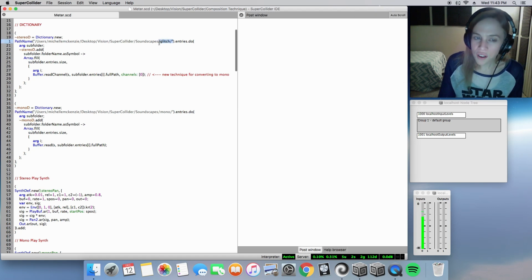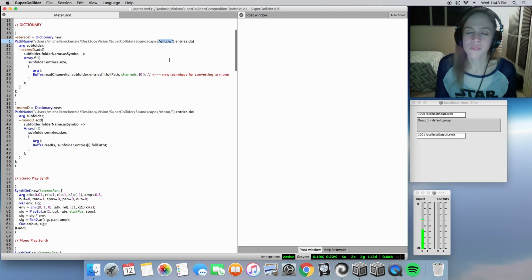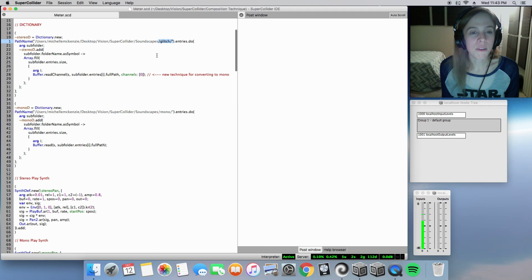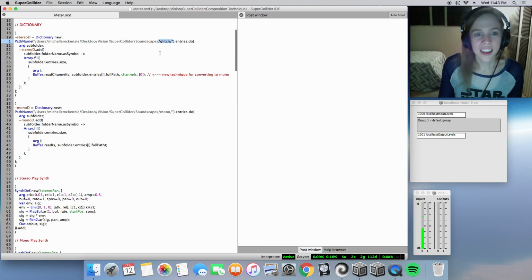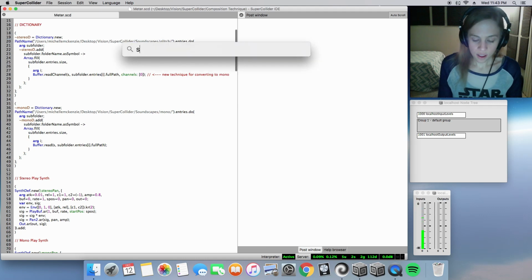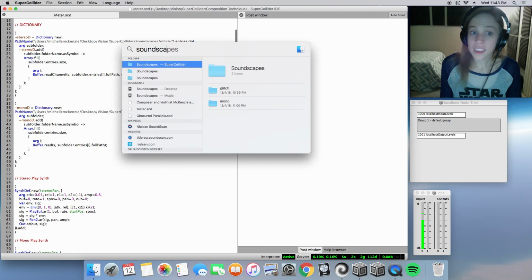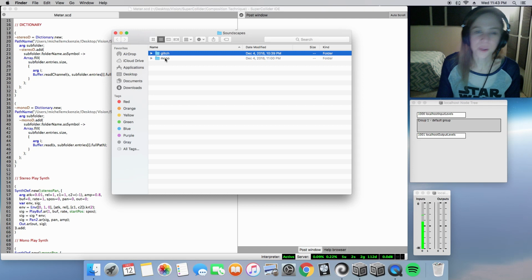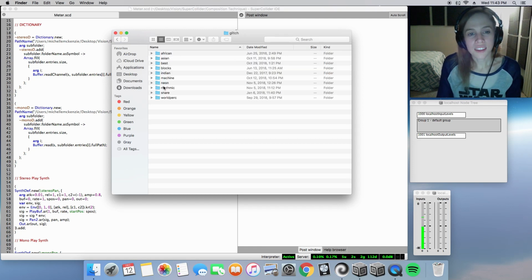Now, if you can recall from previous videos, I used glitch, and glitch was the name of my folder for my stereo files. And to show you that they are indeed stereo files, now we have glitch for our stereo, mono for our mono, glitch within the mono folder.